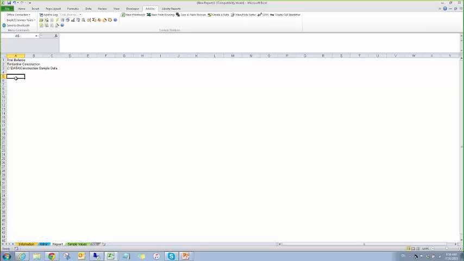And so the information in this report that we wanted to produce is going to come from the GL account master table. It's going to include the account name, the account title, and the account type. So we do that using the query wizard. So I'm going to go ahead and click that.